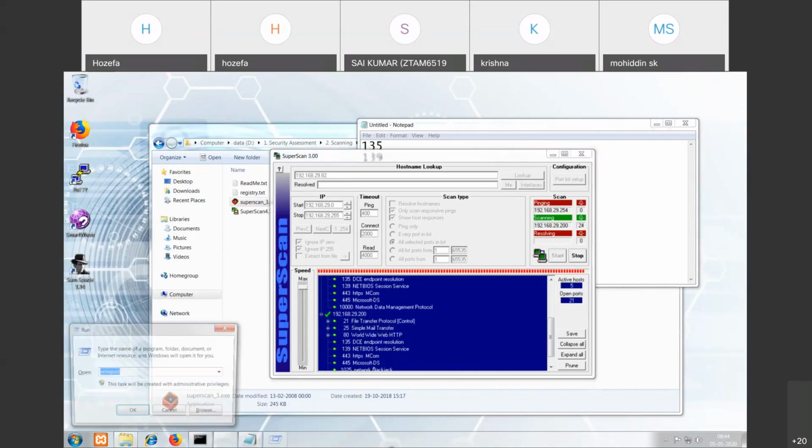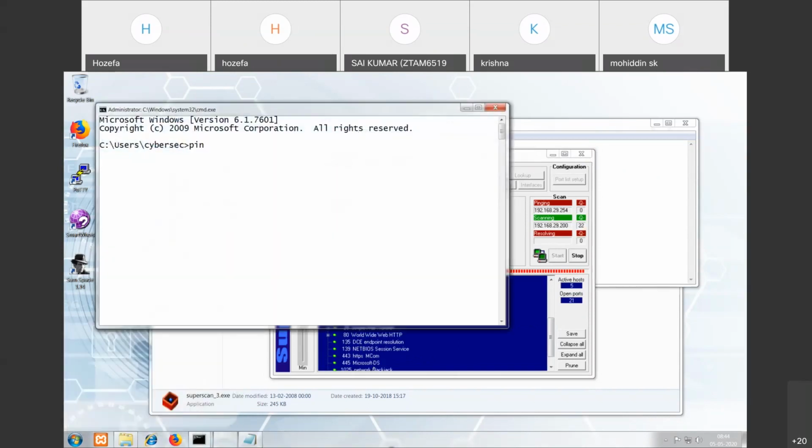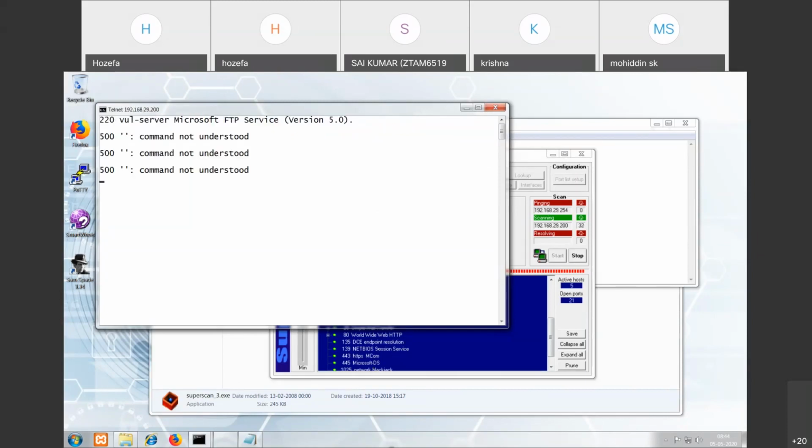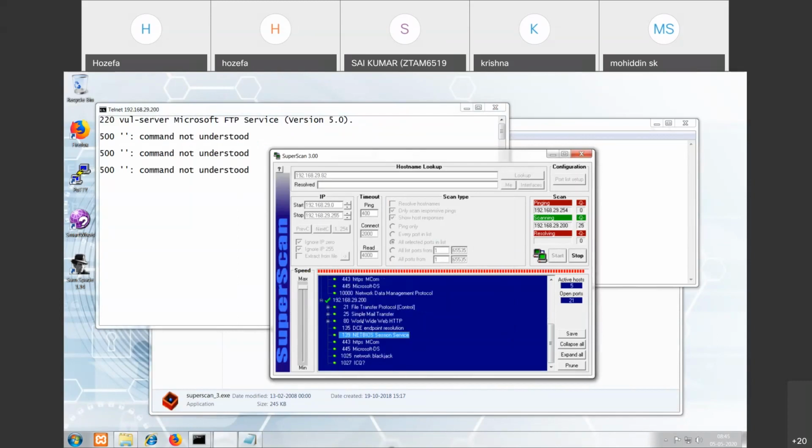So yesterday I showed you manual clicking, guys. If you remember, I showed you the manual thing here. I was doing telnet to a particular IP address manually. I was saying 200, I was taking 21. One by one I was doing. Now this time it has given all the information directly here. So this is the job of a port scanner, guys. The port scanner will connect to each and every computer one by one and check which port is open and which port has been closed.